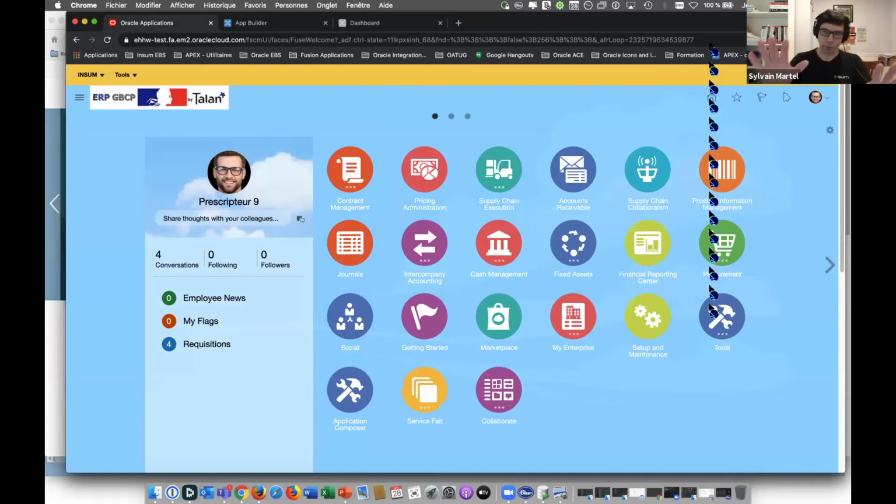So that's a super high-level description of what we can do with this, and we're going to keep working on it because we have so many ideas. But essentially, everything is cloud, and the beauty is that with the autonomous database cloud, you can create your own tables, so you can augment the data.